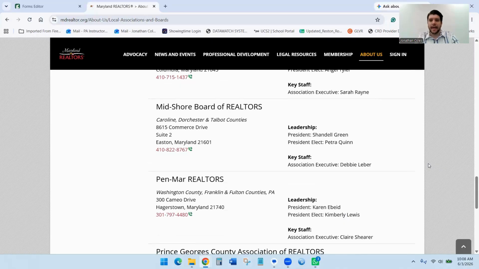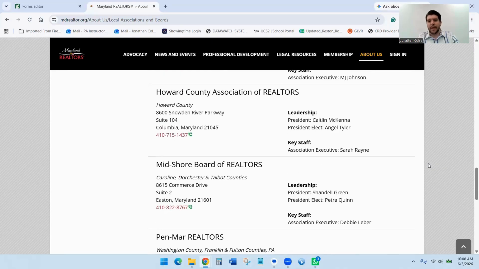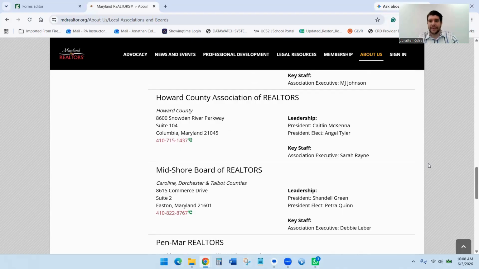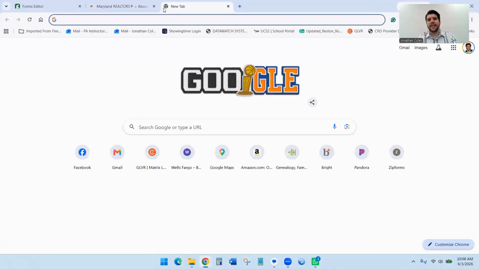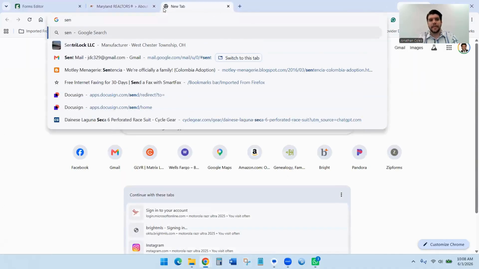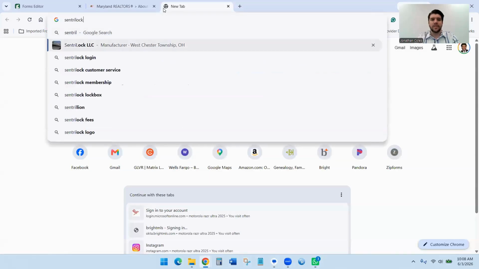While we're on that topic, real quick, completely unrelated but useful and helpful. If you are showing a property, and let's say it's in Howard County, you need to check that you have access to that Sentrilock. And you're saying, well, what does that mean? Here we go, Sentrilock.